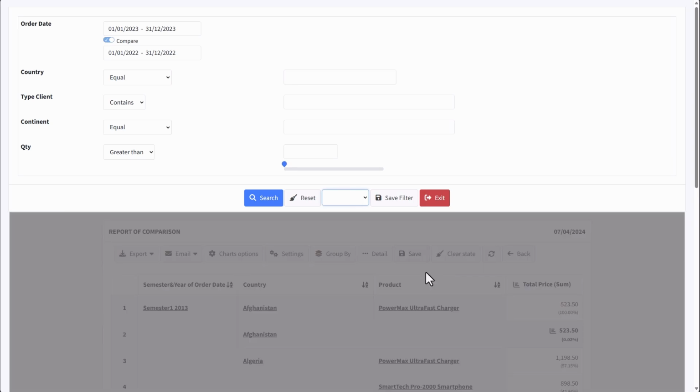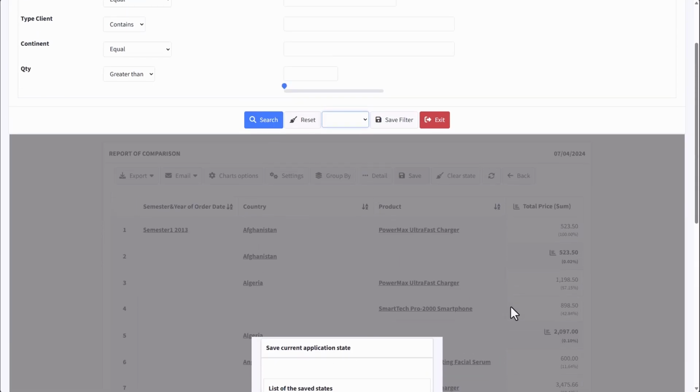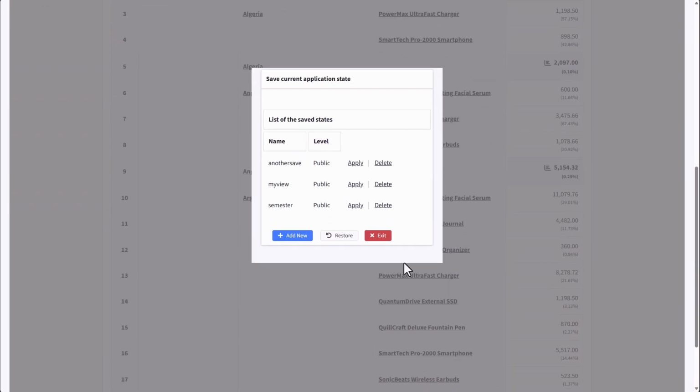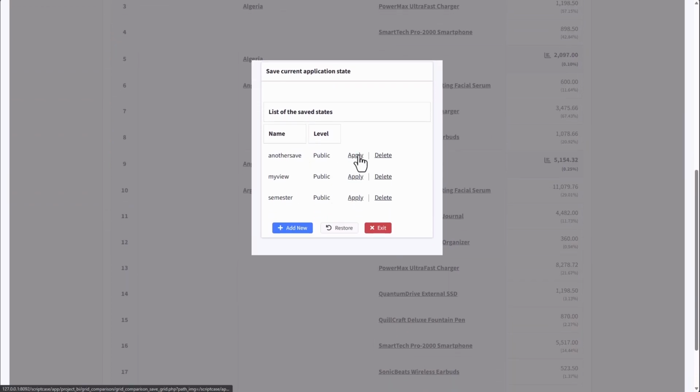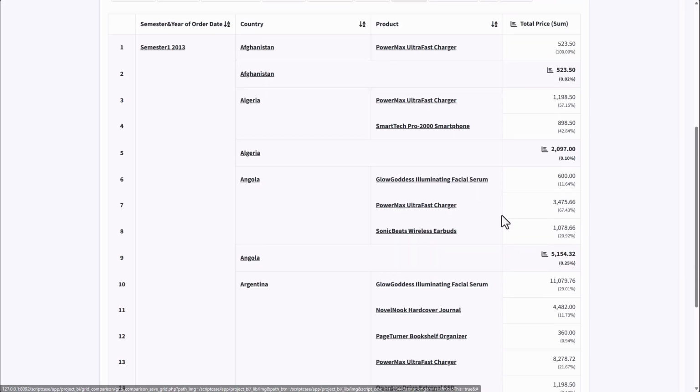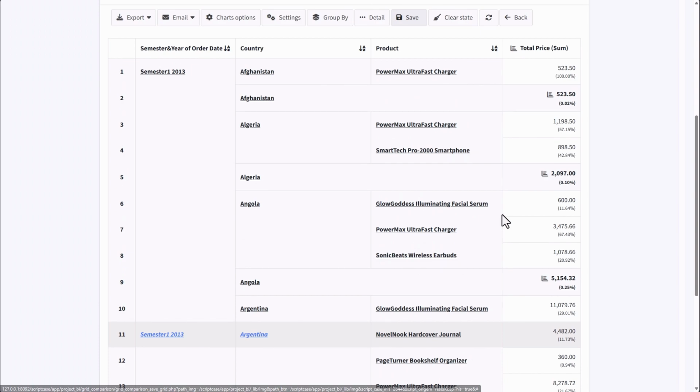So if I come back here to save, and of course you can scroll down then and apply then maybe another save that we had just applied, and within a few moments you are back to wherever you were previously with your saved data view points that you need to review.